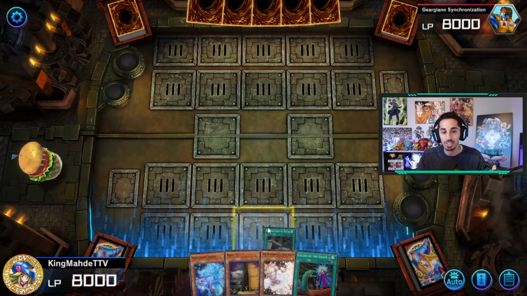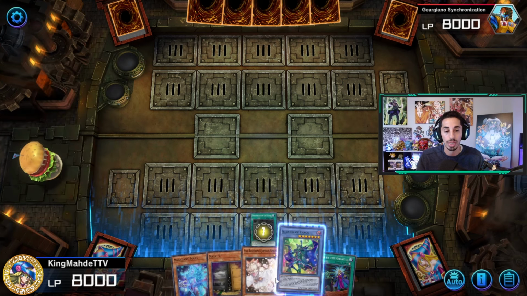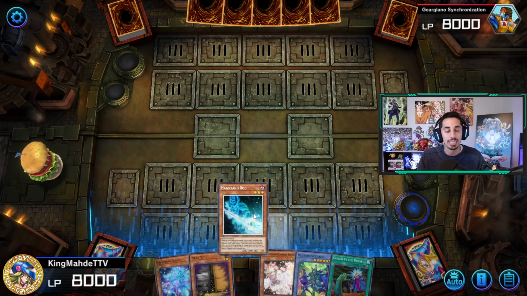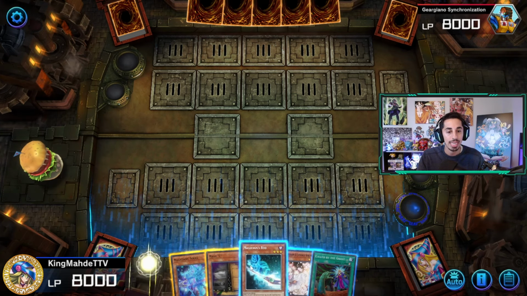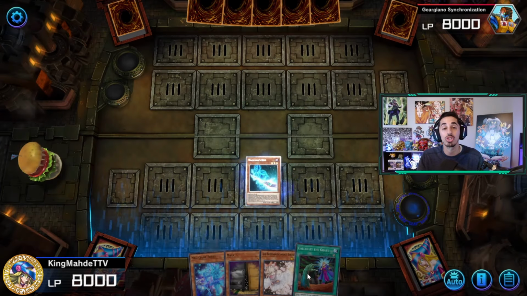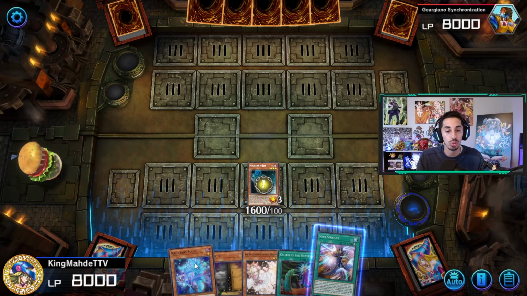So obviously I don't have Magician's Rod in my hand right now, but I have Preparation of Rites. I'm gonna go ahead and grab IOC, and I'm going to use IOC to grab the missing piece, the Rod. Let's just go ahead and put IOC back. And we are going to normal summon our Rod, okay? And I'm gonna use Rod here to search for Soul Servant, okay? So we're gonna search for Soul Servant.